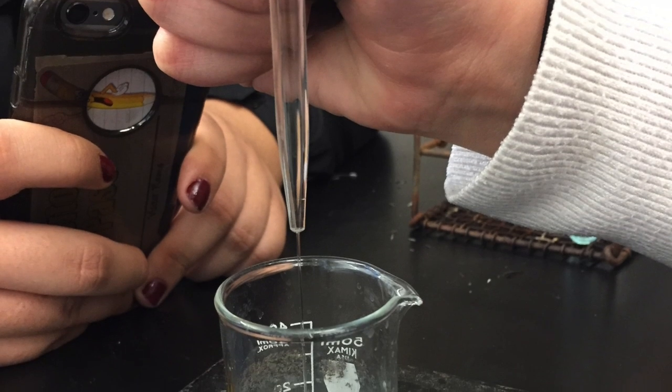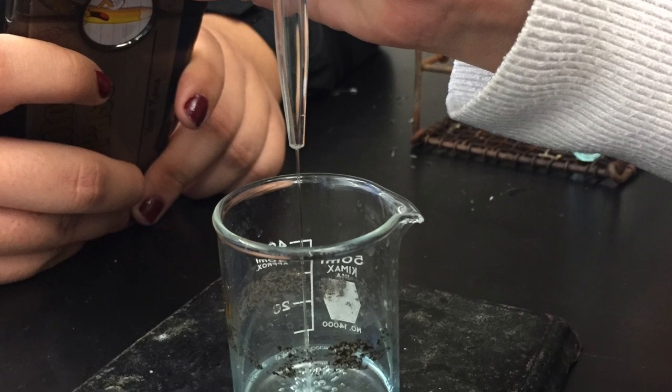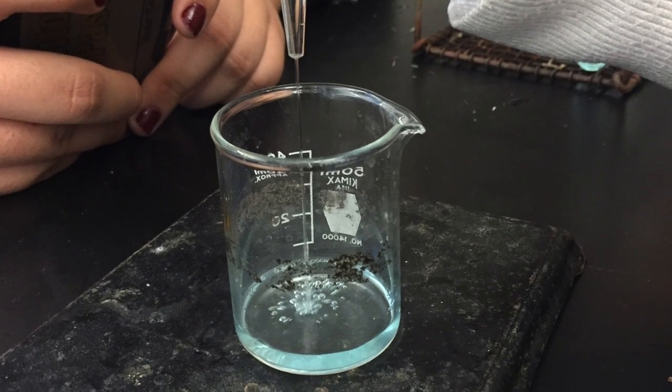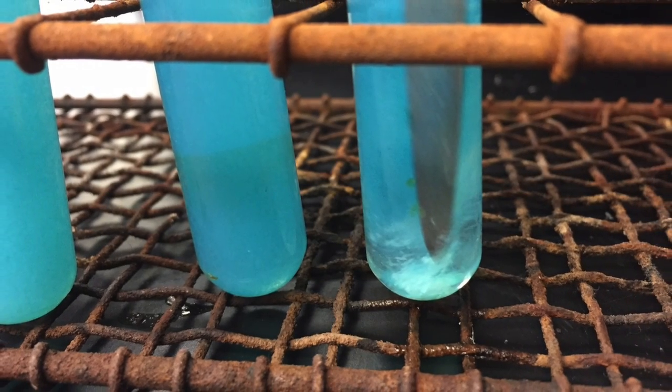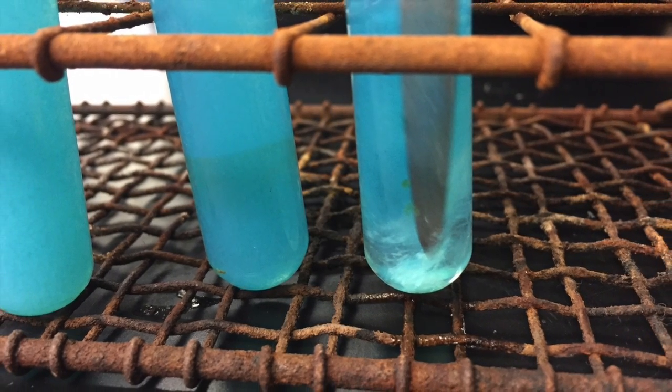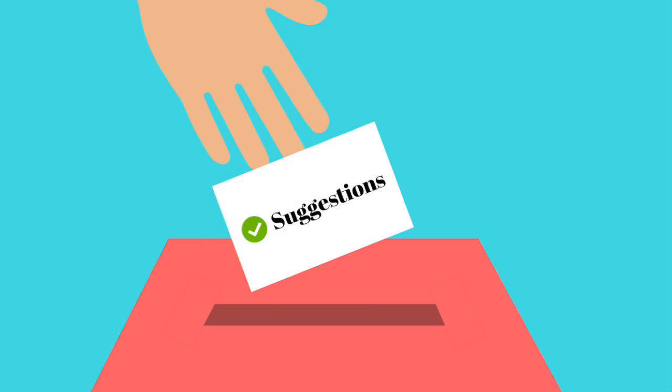Our first error was putting the solution into the beaker first rather than putting the solution into the tube. In doing so, this left some of the solution in the beaker, affecting our outcome. Our second error was that we didn't mix the solutions correctly and it did not set properly after the 15 minutes. For the future, be sure to pour the solutions directly into the tube, mix thoroughly, measure more precisely, and make sure the liquids are adequate.